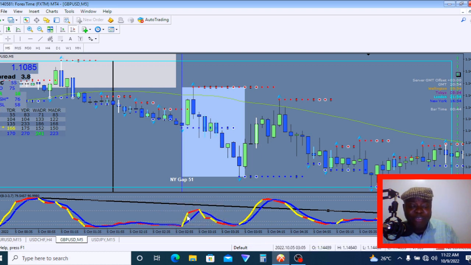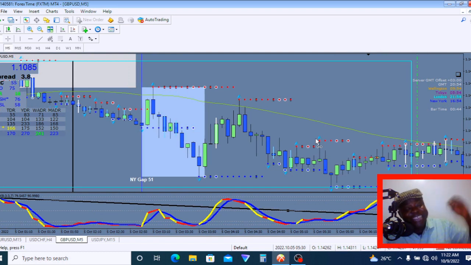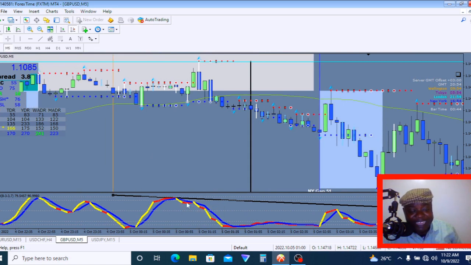After that, we have what? We have a run up, then we have a downtrend, we have a run up, we have a downtrend. But the major idea is that the stochastic has changed what? Has changed in a bigger time frame. So, because it has changed in a bigger time frame, we have to follow that change that happened in a bigger time frame. It has changed to a downtrend. It basically changed around this area.